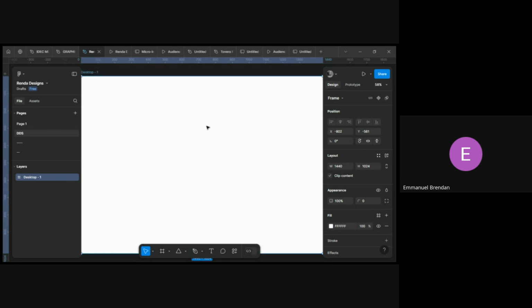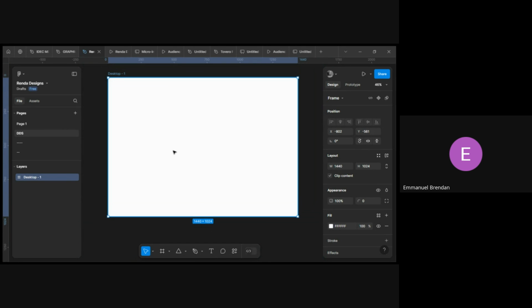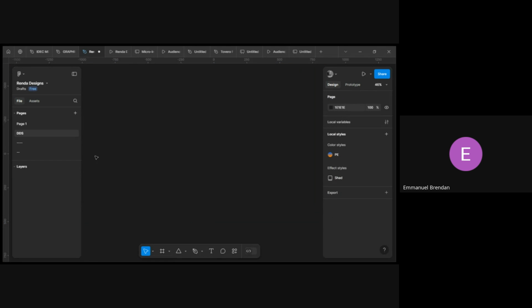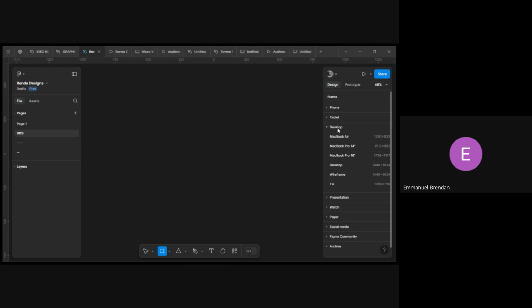So I just selected a frame. I want to believe you all know how to select a frame, but let me walk us through that process. You have an empty canvas, and you come down here where you have this panel. You would see this where my mouse is currently situated, and you see frame will be popped up there, and you just click on frame. When you click on frame, you're expected to see by your right-hand side a list of screen dimensions. You have phone, tablet, and what have you.